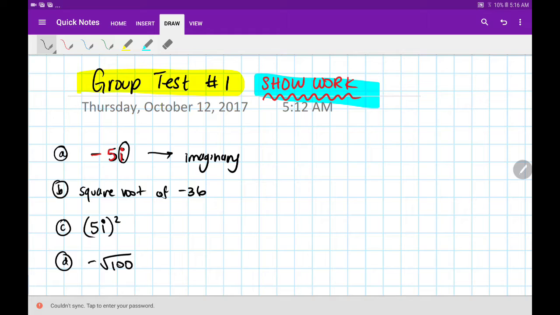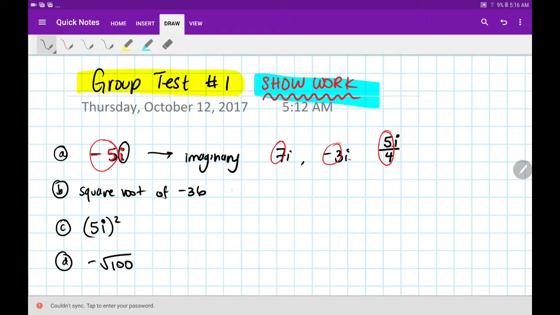Here's another example like it. Imaginary also. Also imaginary. Here's another one. Also imaginary. They all have a real number being multiplied. So these are all my real numbers being multiplied by i. So they're not going to cancel. Nothing's going to happen. It'll stay imaginary. Let's look at the next example.